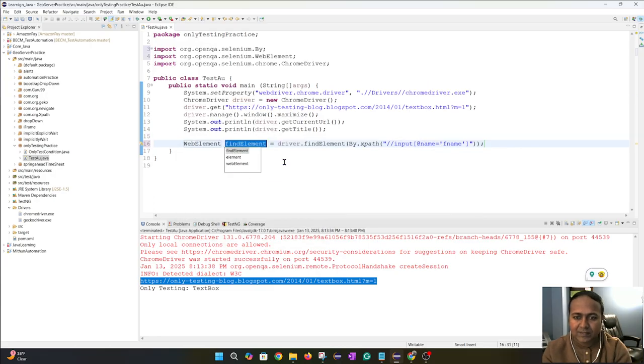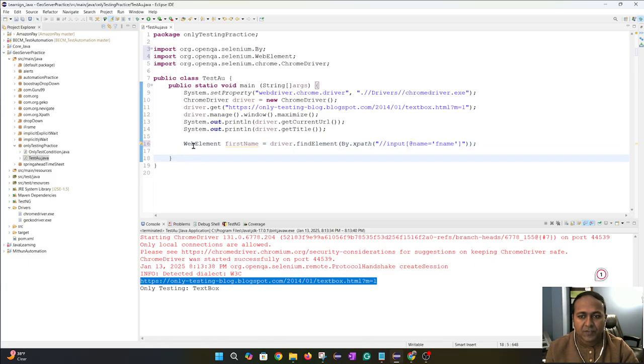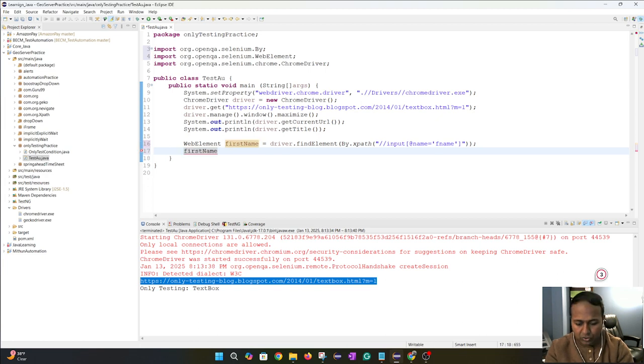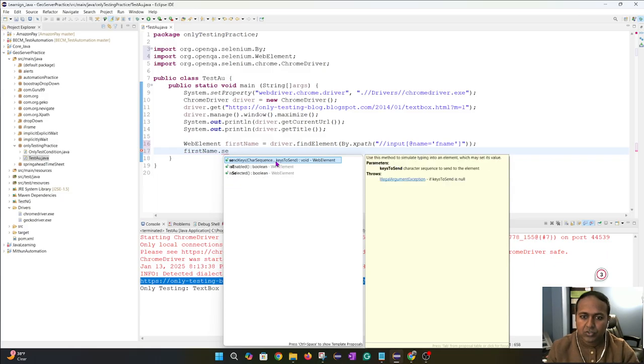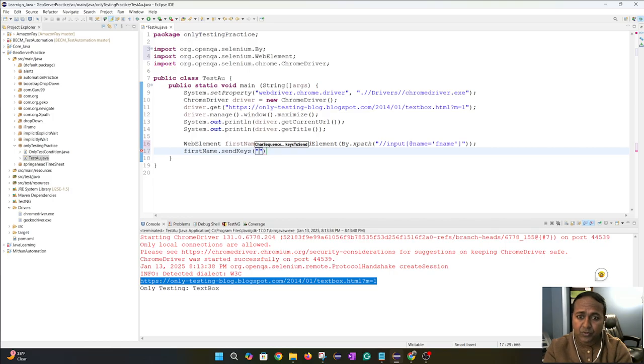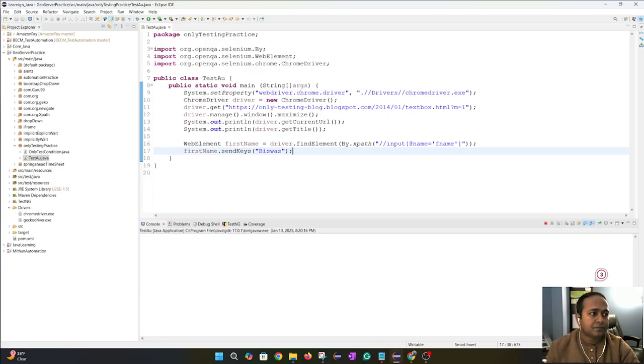You need to assign the statement to a new local variable. So I'm going to put its name, firstName. Naming convention should be really meaningful, okay? So firstName is the variable. Now whenever I want, I can call this variable. So let's put firstName and dot, what? We need to send, right? We are not going to click, we need to send. So dot sendKeys, let's say this, and then a semicolon. So let's save it. Now I told my code, okay, go ahead Selenium, find this XPath and enter this name. Now let's run it.